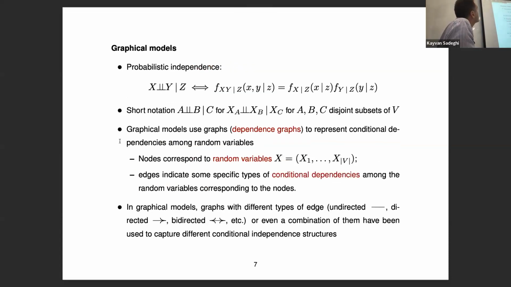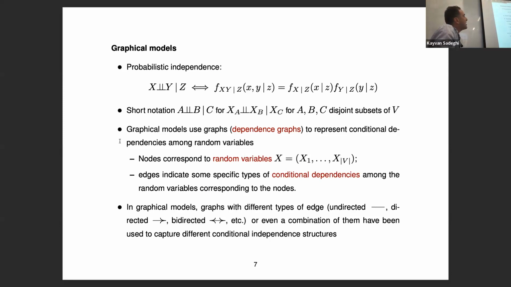So let's start quickly with graphical models. So graphical models use conditional independence, and conditional independence basically is like independence, but in the conditional world, conditional on Z. So you can factorize, if there is a density, you can factorize the density, for example. And usually in graphical models, we use this short notation. So we have this vector xV that I showed before, A, B, and C are subsets of V. So instead of saying xA is independent of xB given xC, we simply say A is independent of B given C. So that's just a short notation.